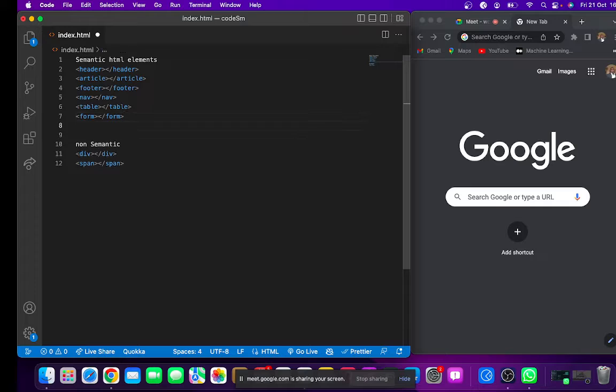We have other semantic elements like aside. That is when we want to write something that will be aside, that will be similar to what you have on the main page. You also have your main. So all these are things that you can have inside the body of your HTML. So very, very important. These are what we are going to be having.